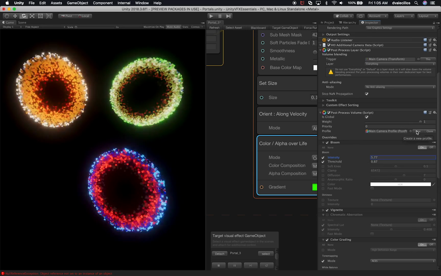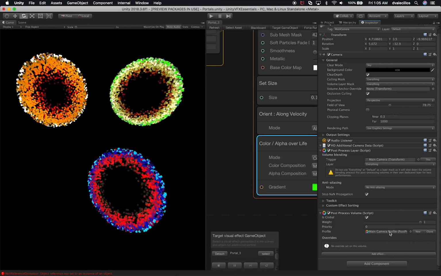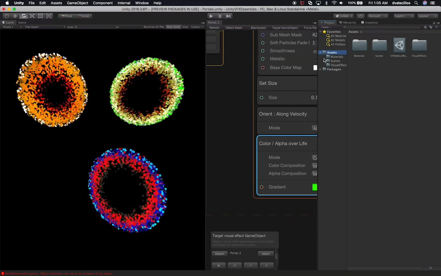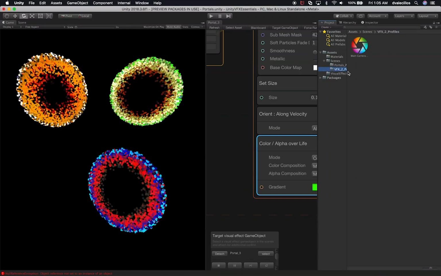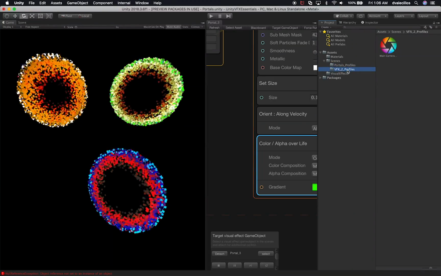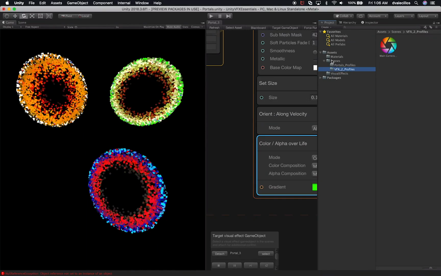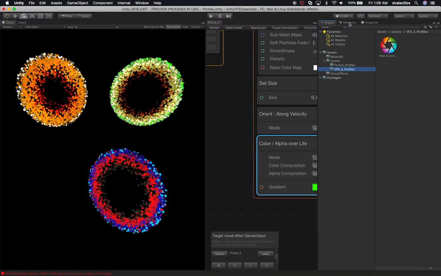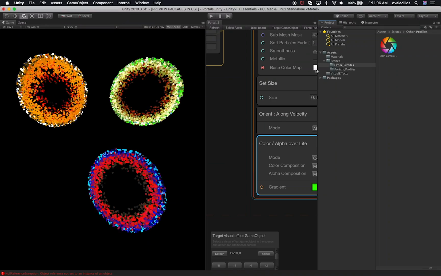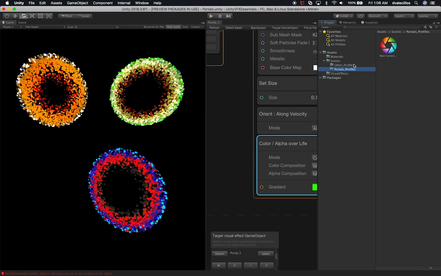What I'm going to do is create a new profile, and in this profile, I have that enabled. Let's go back to project, go to scenes and then main camera. We have portals, profile, and then VFX2. The way this works is everything that you click on new creates a new folder with the name of the scene that you're on. So VFX2 is for the other scene. We can just call this one other profiles, and then portals is the one that we're on. But I don't want to have to recreate what I did on other.